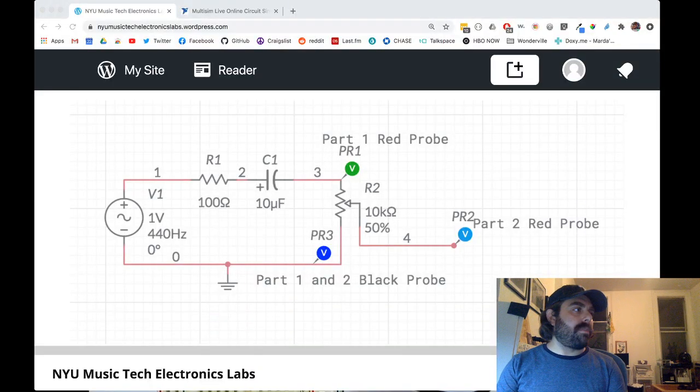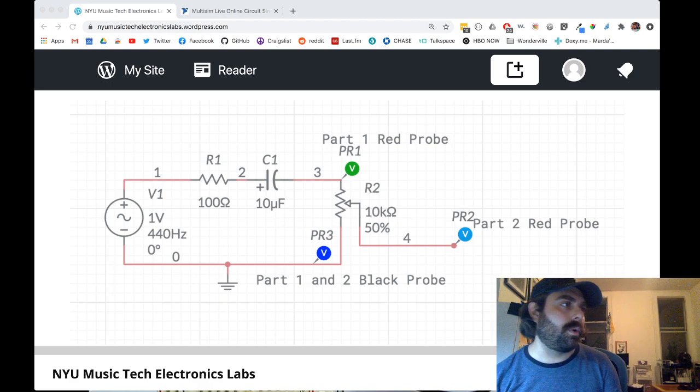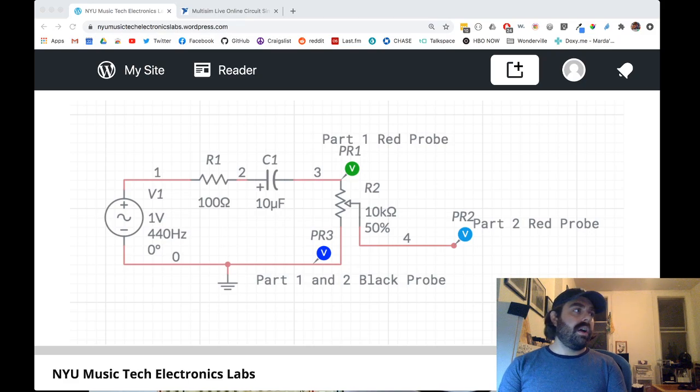So you see how I went from my signal, which is this circle with the squiggly line in the middle. Don't worry about this symbol. This is the symbol for a sine wave. There's not really a symbol for an audio jack, so we're just going to use this. We're going to go through our 100 ohm and our 10 microfarad capacitor. These two parts, in conjunction together, this is called a DC blocking circuit. Basically, it's going to block any DC voltage from our signal, so we have a nice, clear sine wave. And again, we don't need audio or battery to do this.